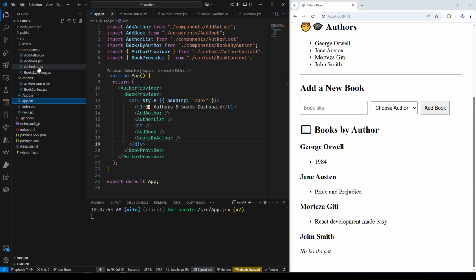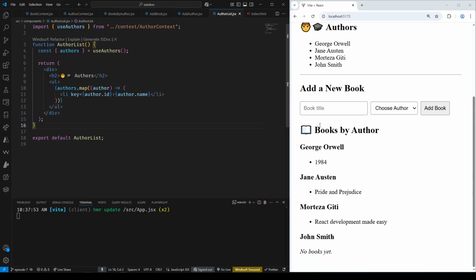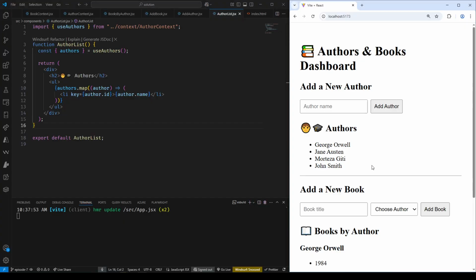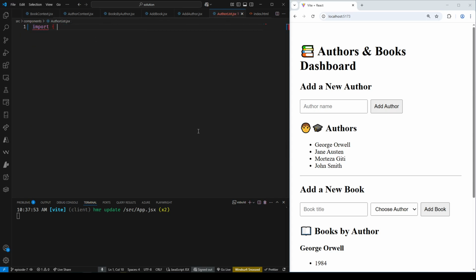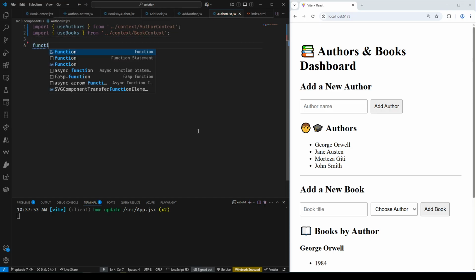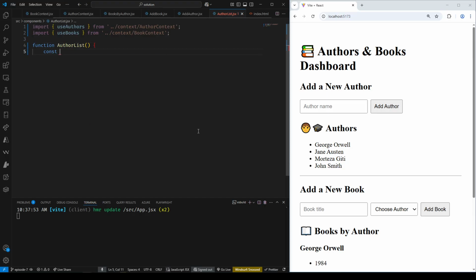Now let me go to author list. The author list right now is only listing the authors. It doesn't allow us to delete authors. But if I remove this, I can write the code to first import the hooks, use books and use authors, and then render each author. And for each author, I'm going to render that button.